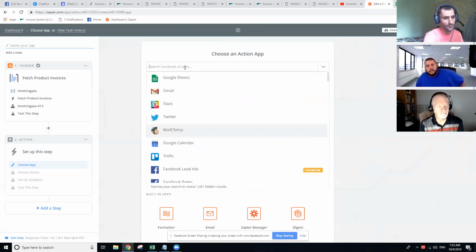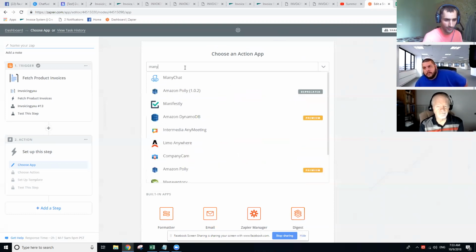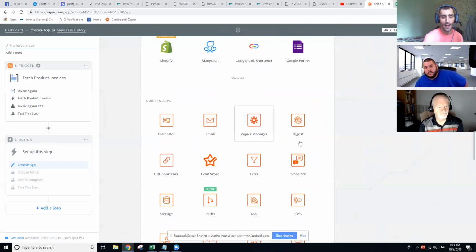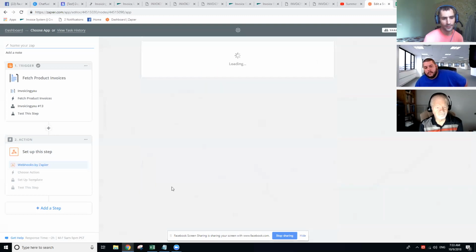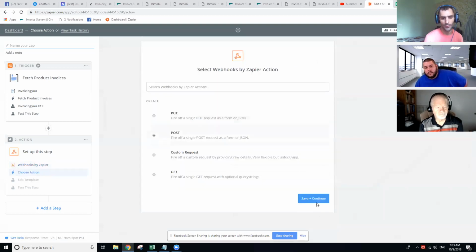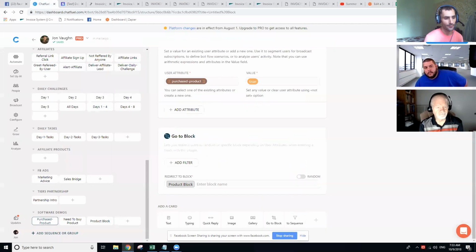It's really hard for me to use ManyChat because they don't let me use their software, and I don't really know why. Anyways, if you're going to use ManyChat, it's going to be a little easier for you, and you should know how to do this. If you're going to use Chatfuel, it's going to be a little bit harder for you, but not so hard at all. You're just going to use a webhook. You're going to use a post request here.